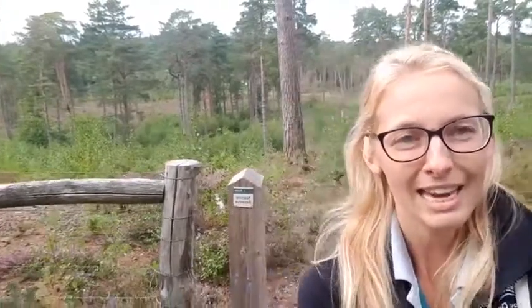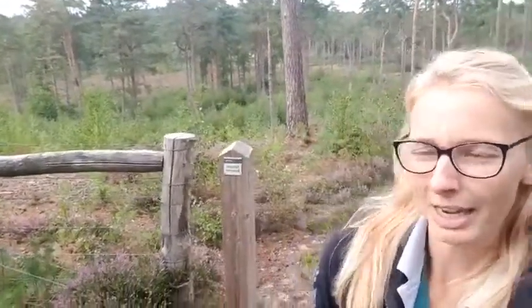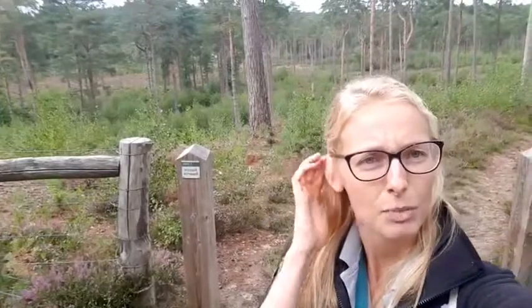So today we are going to be dashing around to 7 Heathland sites to go and find all of our sculptures for our Heathland sculpture trail. Now each of these sculptures have a different story behind them, and we're going to be visiting some of our reserve managers as well who can tell us a bit about them and let us know the stories as well.